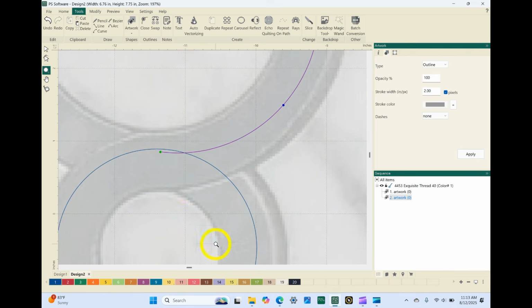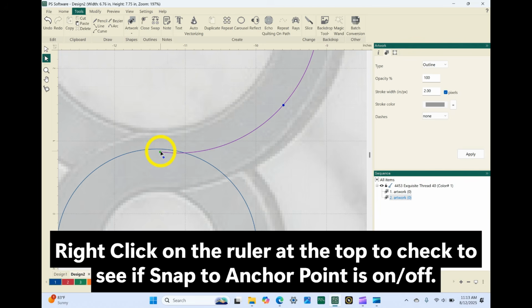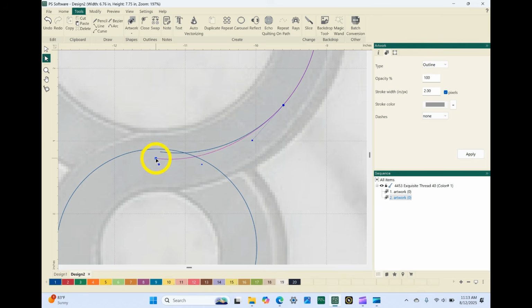So I'm going to zoom in even more. And once again, make sure I'm on my shape tool. Now I'm going to take this point here, I'm going to click on it, and I'm going to just kind of drag it around. And the reason why I do that is that when I get closer to that other anchor point, you're going to watch it kind of snap into place. Oh, did you see it just snap? Let's do that again. I'm going to drag it away. I'm actually going to do it from up here so you can see a different angle. So I'm clicked on there and I'm going to drag it down and wait till it snaps. Snap right there. Okay. So I'm going to hit my enter key.